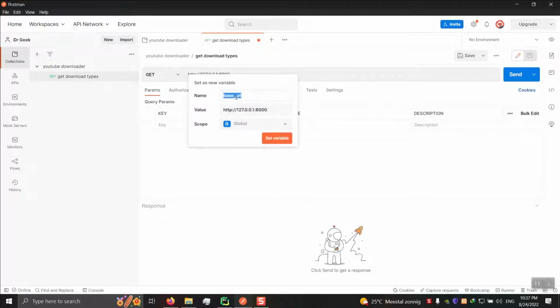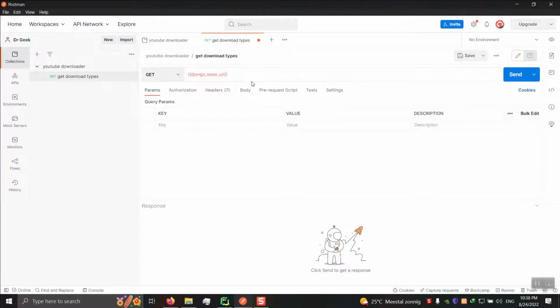I'm going to name it Django base URL, and the scope is going to be global and not just this collection, because I'm always going to use this base URL.